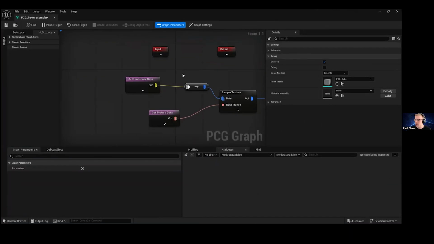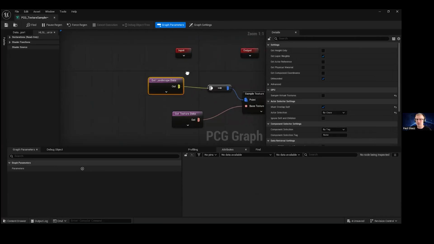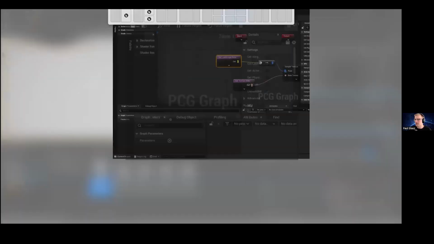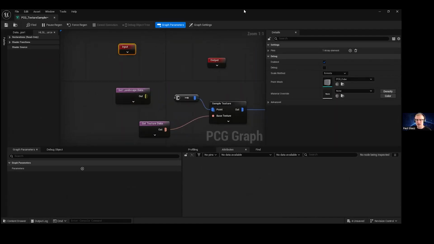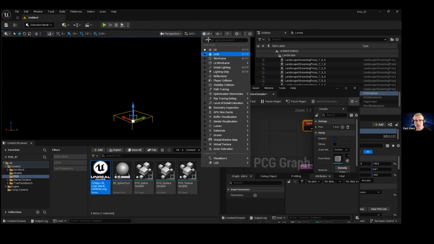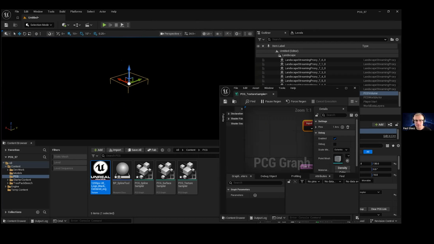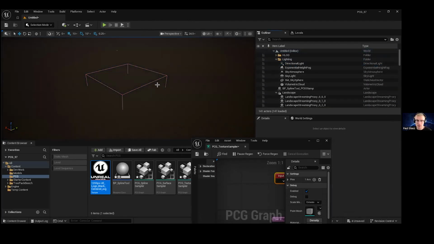I think the reason is that I made a silly mistake: I'm using get landscape data, which is the entirety of this. So I need to slow it down by making sure I use this one instead. Let me turn this guy off. It's going to take time for the exposure to get back to normal, which I find very strange. It's a bit buggy inside Unreal. I don't know what's going on. I lost my lighting. Okay, now it's working.